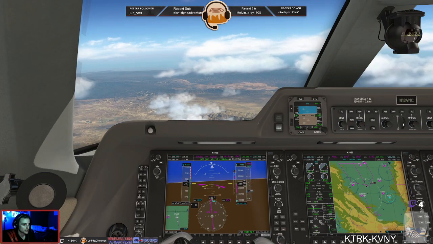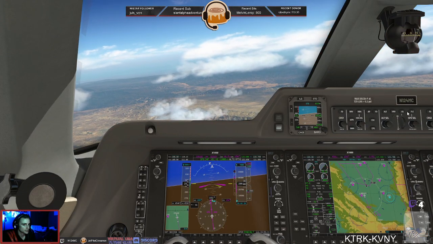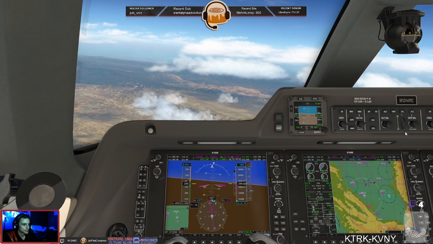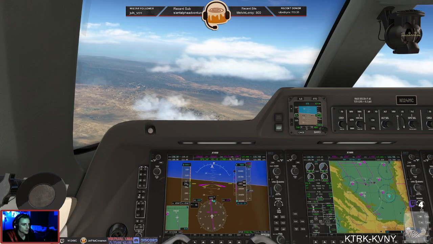DHL 625, runway 25 left, taxi via Alpha 1, Alpha, and Foxtrot. Alpha 1, Alpha, and Foxtrot, DHL 625.